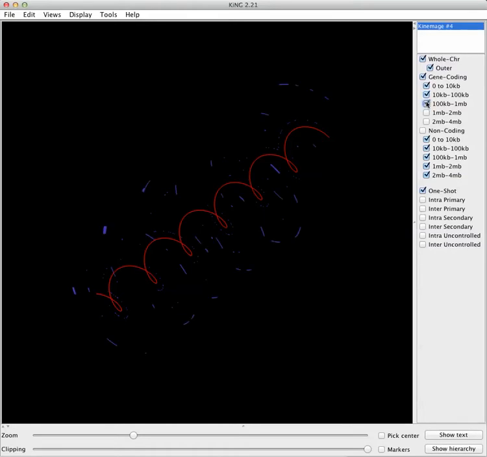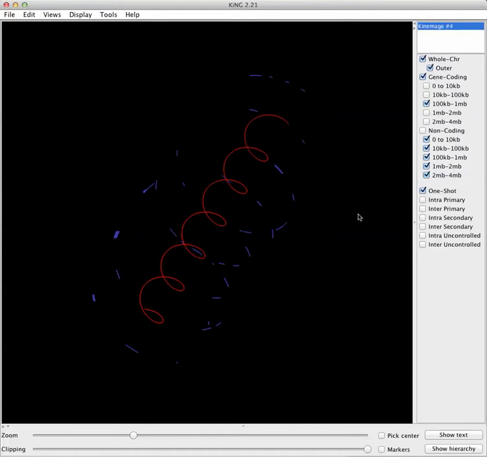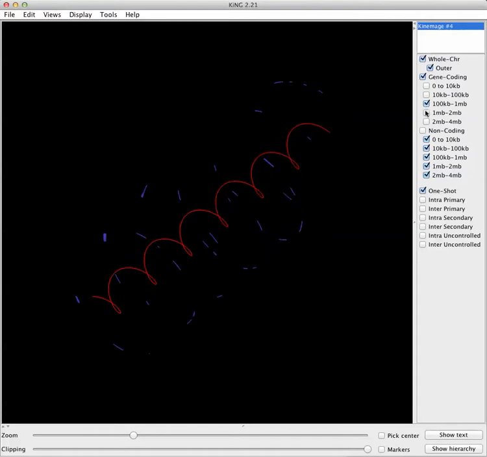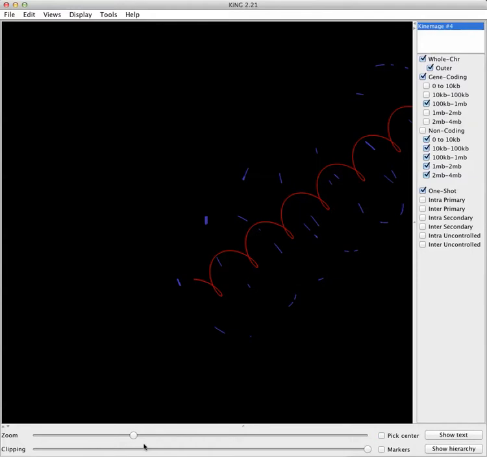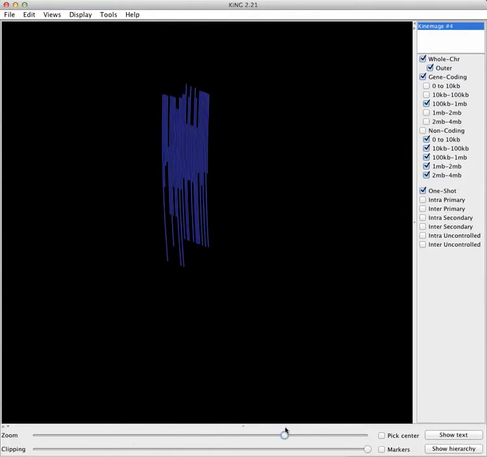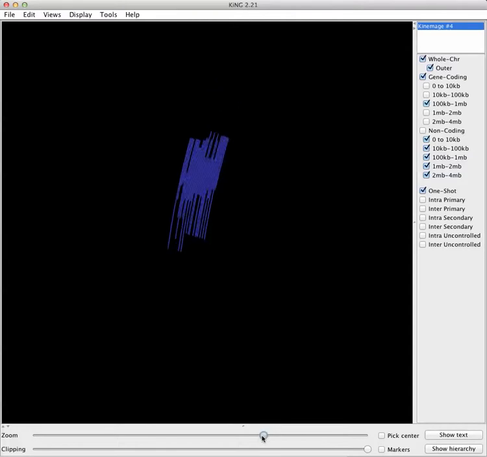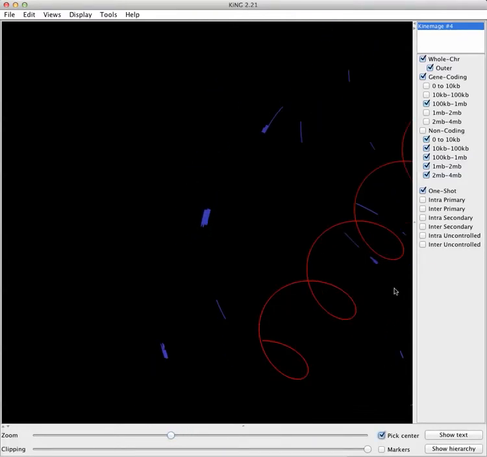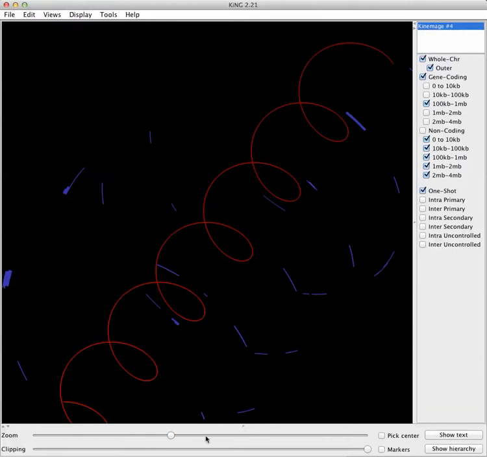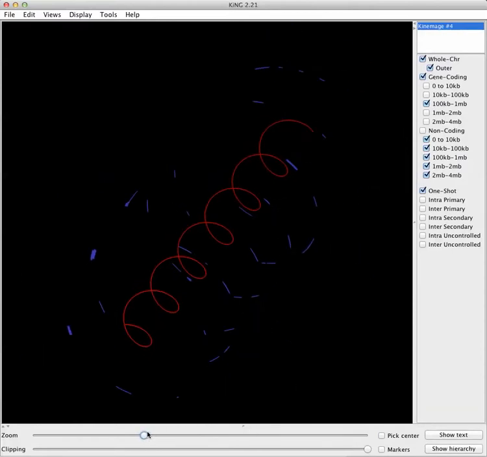So these are the larger loops now. These are loops that are 100 kb to a megabase in length, and you can see that they occur in various places. And as with the other representations, we can pick, here's a particularly dense section, and zoom up on it, and you see there's a very complex structure of loops of this length forming in this region here. And again, I'll reposition the structure a bit and zoom back. I mean, the tool is very pleasant to work with.